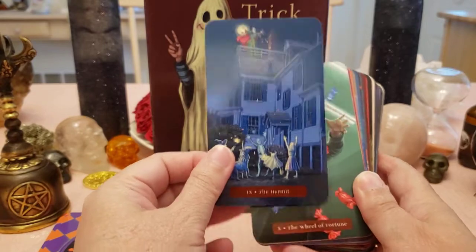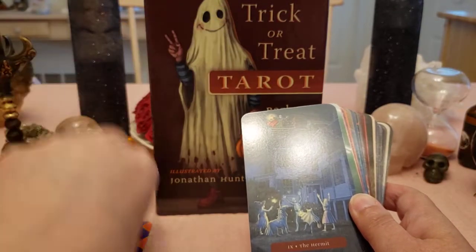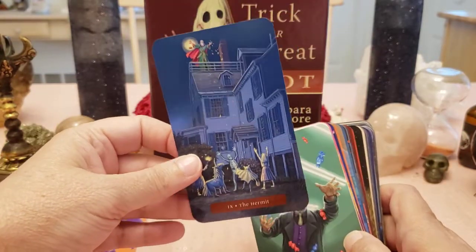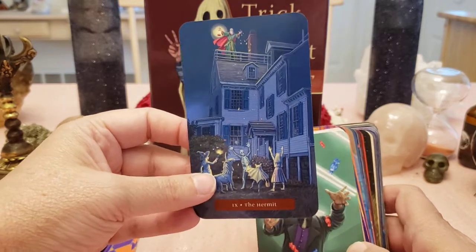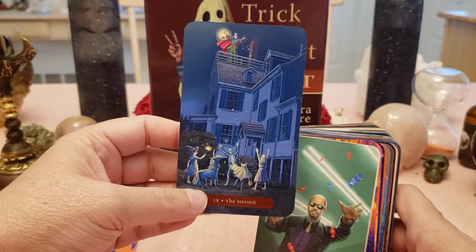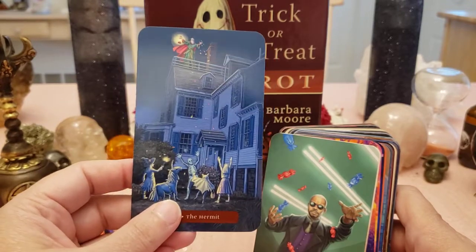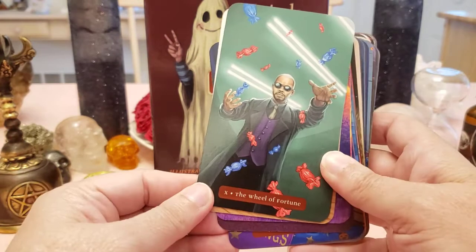The Hermit. Well, that was the Leo card, by the way. The Strength card is the Leo. I think I said that. Hermit is the Virgo card, which is my sign, and number 9 is my life path number. And this is all about looking inside instead of outward for answers. Spending time by yourself, finding what's right for you.